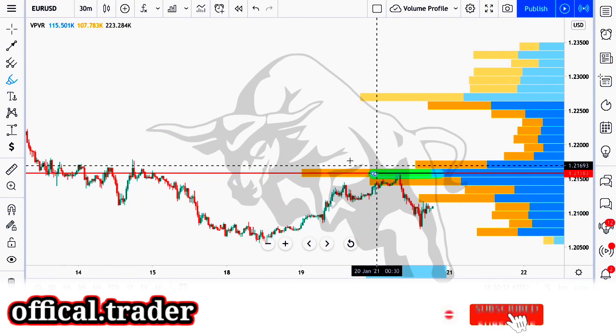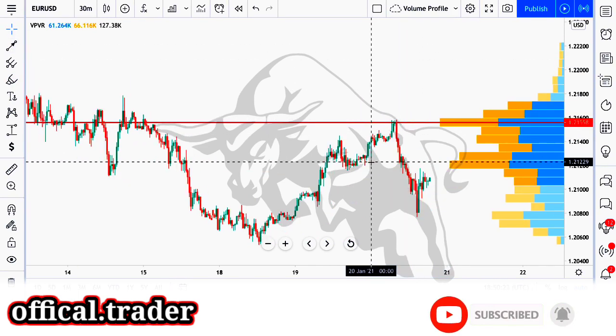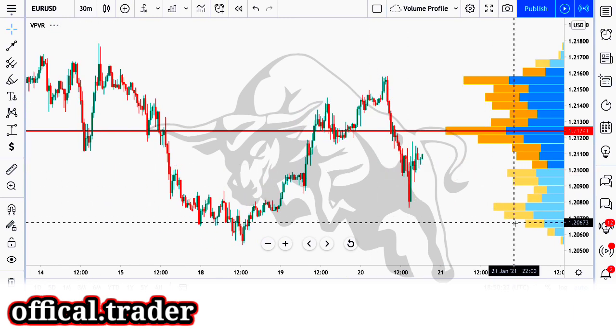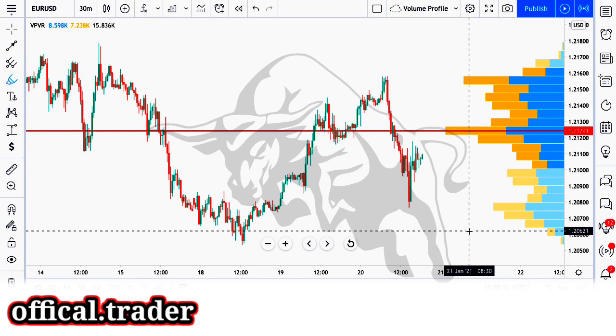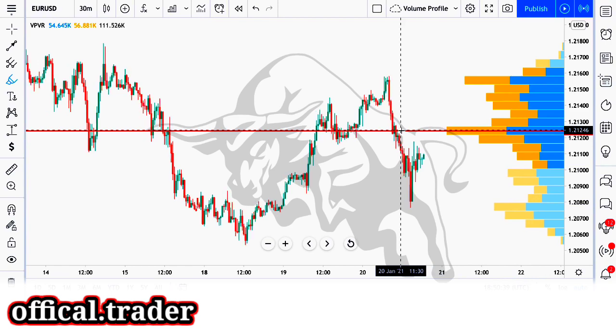So let's zoom in and just try to get a better feel for what's going on and how we could possibly use this. Well, there isn't exactly any great trade that's setting up here. In fact, the more interesting thing is to examine that it's having a hard time breaking through.